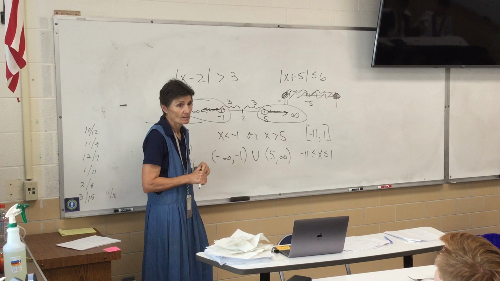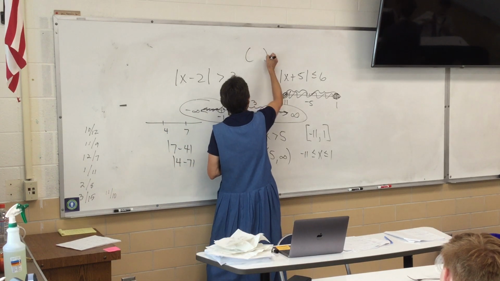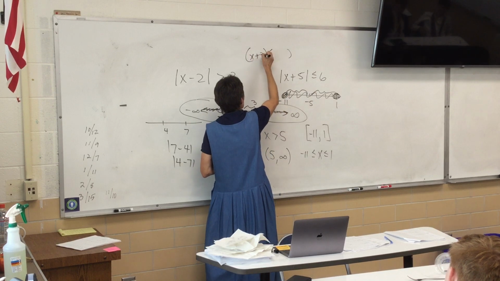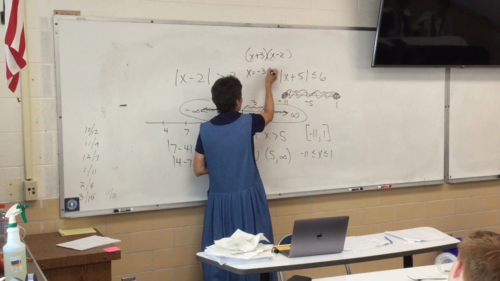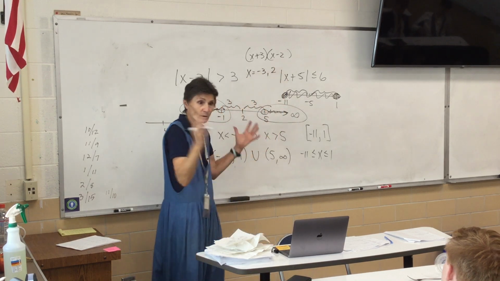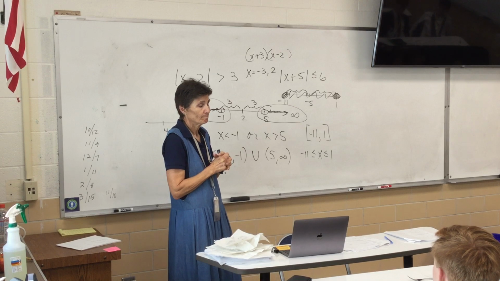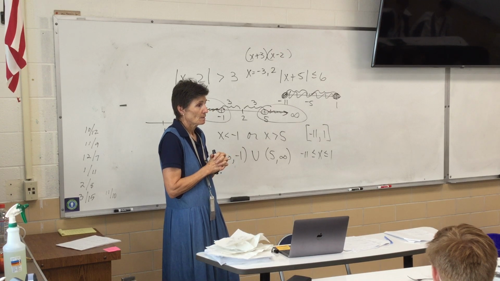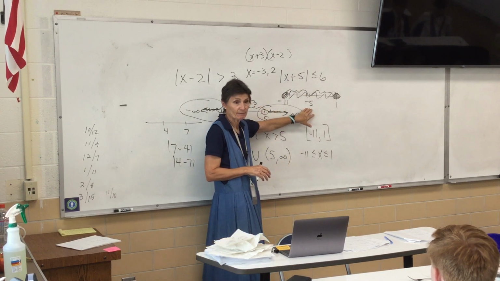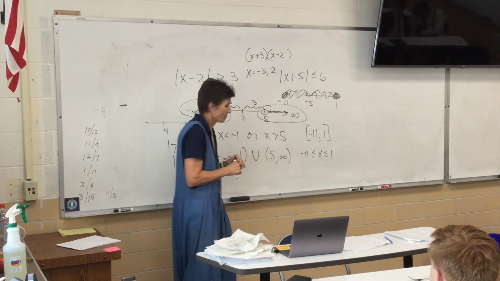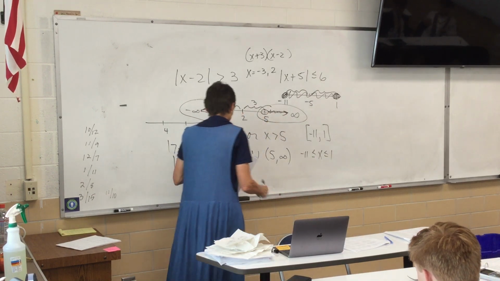No, it's the same thing in an equation. If you factored and you had x plus 3, x minus 2, what do the answers end up being? -3 and 2. It's always the opposite. Always the opposite. Okay? So it's the same idea here. That's x plus 5, so we start at -5. All right, let's look at the next one.